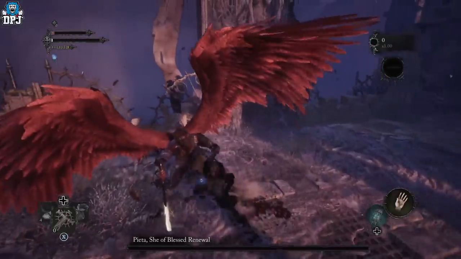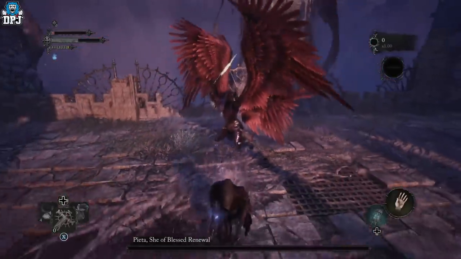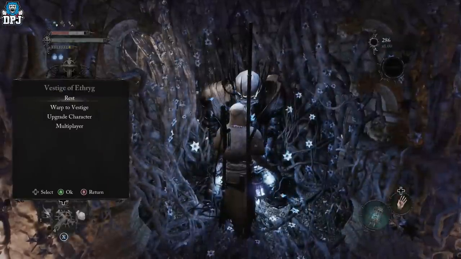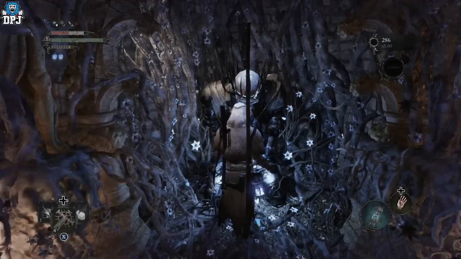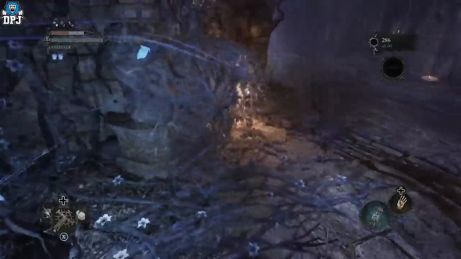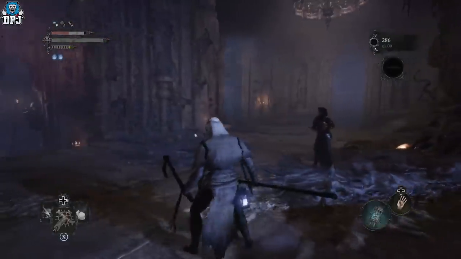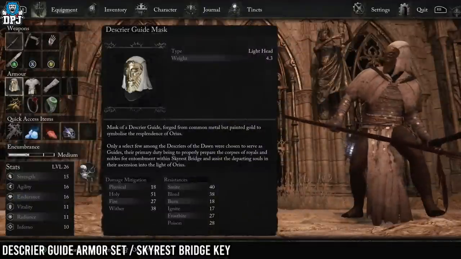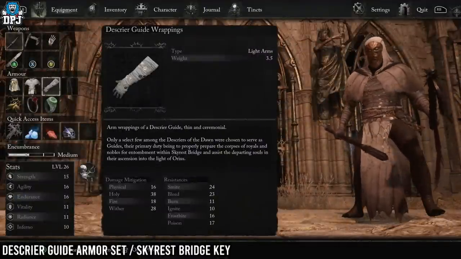So yes, loads of early game secret items for you to collect right here. So let's go. As soon as you beat the first boss of Pyeta, you come to your very next vestige of Ethryg. This is where we're going to start. This is going to be the focal point of where we will obtain a lot of loot for today's video. And we will start with the Descrier guide armor.